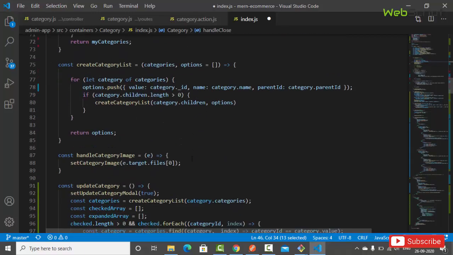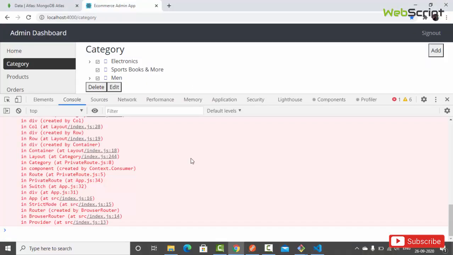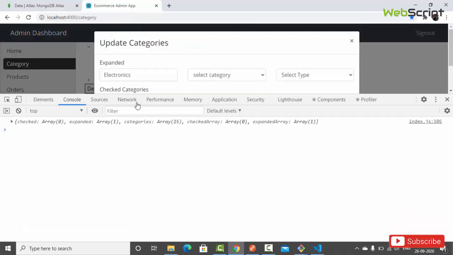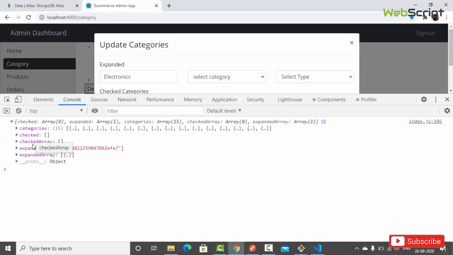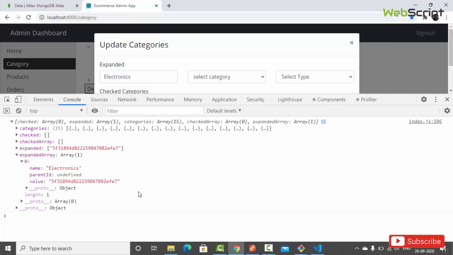And where we are handling it, edit, and you can see we have checked array, we have expanded array, right? This one we want. So we have value dot name, value dot parent ID, value dot value, right? So item dot value, right? So value is actually the ID of the item.